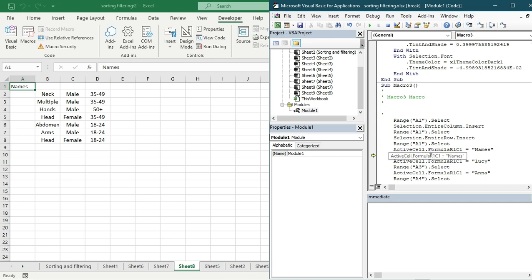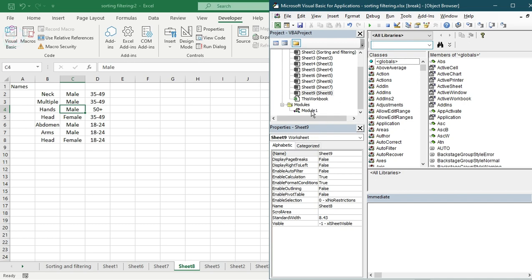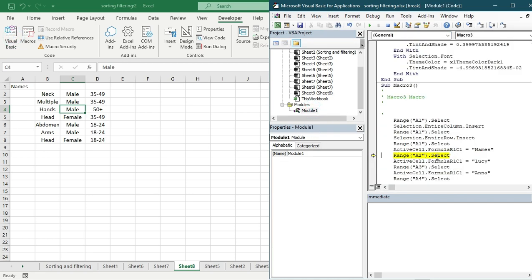There was an ActiveCell.Formula. This is an object. So objects can be your cell, your column, your row. It can also be named as Range, maybe your table, maybe your chart, whichever you refer to as objects. So it is an object. My bad, I'm gonna open up VBA again, then the module which was selected. So I described all of the objects. There might be different types of objects too, so you don't have to worry about that.